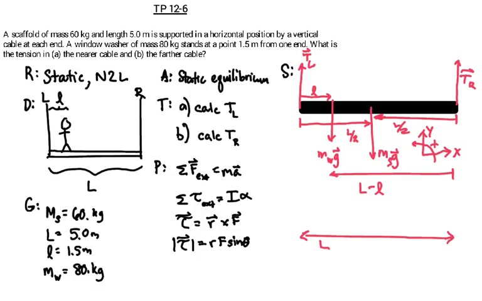Now if I were to change it up, i.e. part 2, my axis of rotation could be from the left side. And in that case, my distance to the axis of rotation for my window washer is just little l. For my weight force, it's big L over 2, and my tension in the right cable is just big L. So that's our free body diagram. It lists everything we need, and we can go ahead and pursue the rest of our solve step.